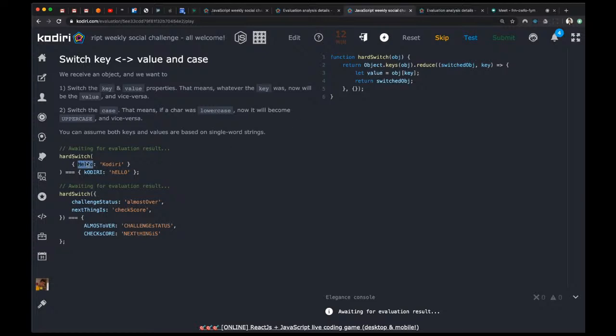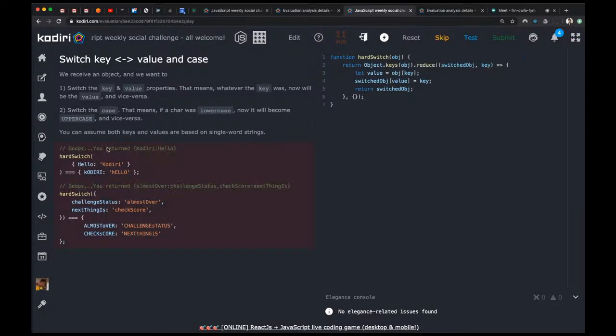That will give me the value of the first key. The first key is hello. The value associated to that key is coterie. So then the idea is to look. Switch object is an object, so its first key is going to be the first value. And now, can anyone tell me what's going to be the value associated to that key? That's correct, Elena. It's going to be the key. You see, that's the way we can swap, we can switch keys and values.